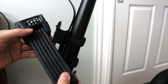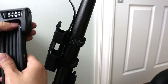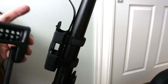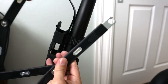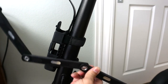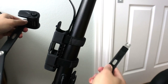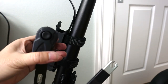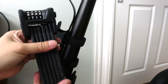Let me go ahead and unlock this and show you the lock. It is a combination lock and you can set your own combo very easily — I'll also talk about how to do that. So I've got my combo dialed in here, and then you just press this button and it unlocks like that. It's about three and a half feet of lock, and these are all solid metal pieces here. You would just lock it to a post or something like that, and it just kind of folds up, which is really nice. Then to lock it back up, you just push this back in like that, and everything folds up really nice and compact again.